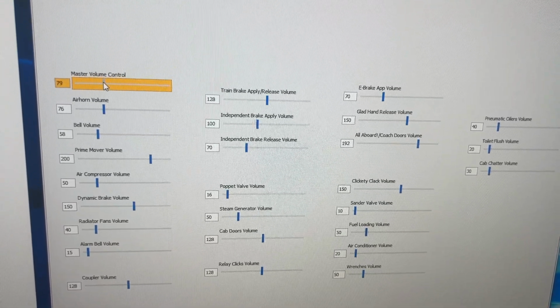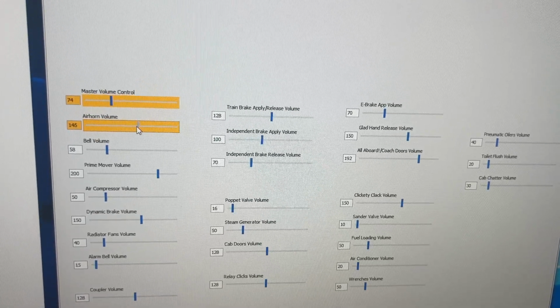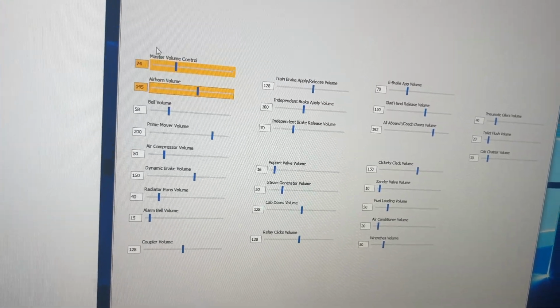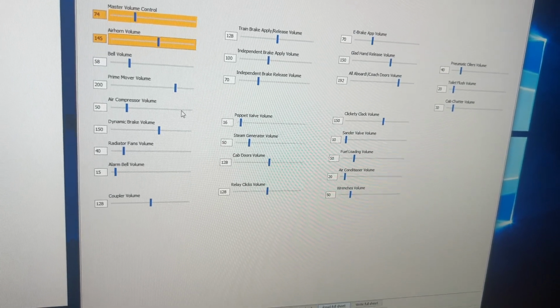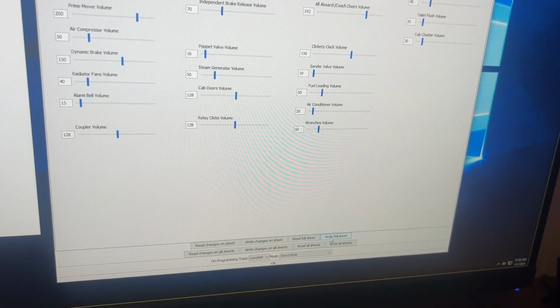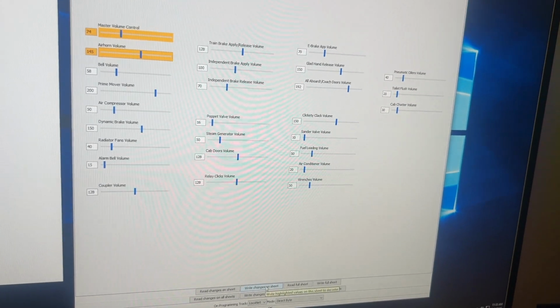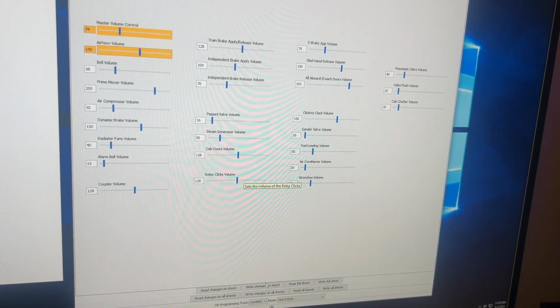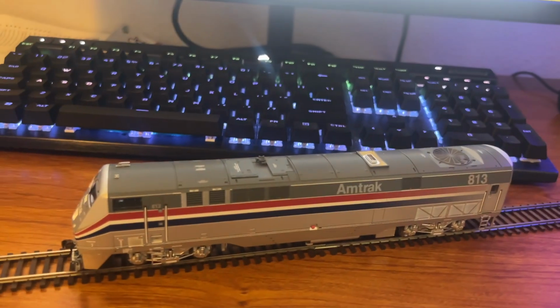Let's drag this up. So when you see what happens, we'll take that to 77. Air horn, we can bring that one up, let's call it 150. They turn orange. Let's see, do we want to do anything else? No, we'll leave that be. Prime mover's fine as it is. So now we can write the full sheet or we can write the changes on the sheet. I generally like to change as few things as possible, so I don't feel the need to rewrite any of these values. So I'm just going to write the changes. And now you can see it changed. The volume has changed a little bit.